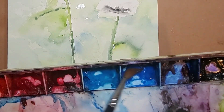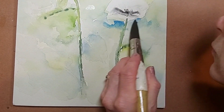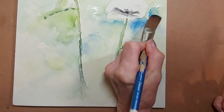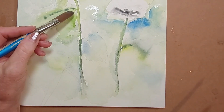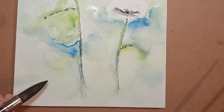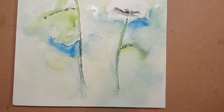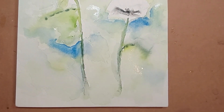Traditional watercolor goes lightest colors to darkest, glazing darker over, but that's a rule I often break — many watercolorists come in with stronger concentrations of color. In this one I did start with lighter values and then brought in stronger values using a nice big pointed Golden Fleece brush — it's synthetic but very nice. I load it, put on the paint, then take that brush and pull the paint with clear water, letting it flow. This paper handles that so wonderfully — it feels like you have control as your paint flows, not running out of control.